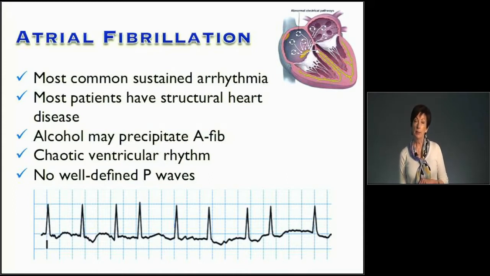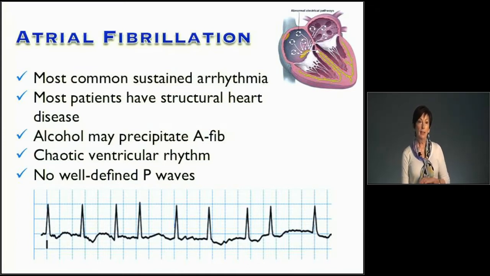Alcohol may precipitate AFib. We used to call this holiday heart syndrome. AFib would be seen in the ED following, let's say, New Year's Eve. You might see an increase in patients coming to the ER complaining of rapid heart rate and finding out that they may have binged a little bit too much the night before. So AFib can be caused by higher than normal intake of alcohol.